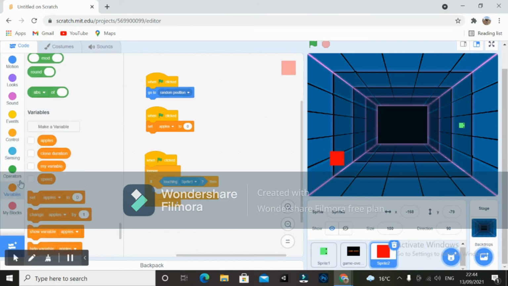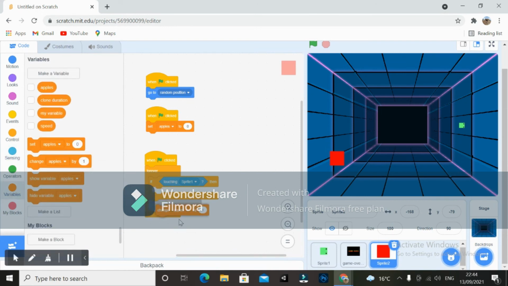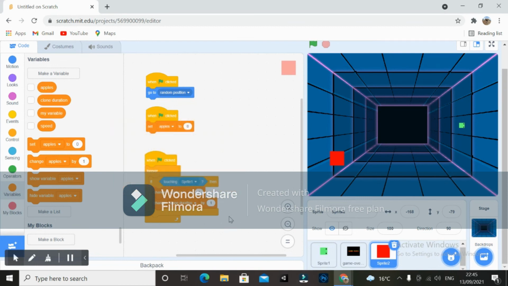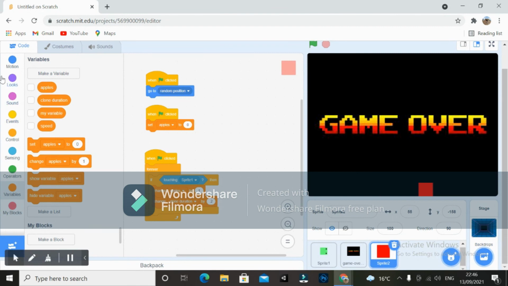You then want to go change apples by 1 and go change clone duration by 0.2. And now all I want to do is go into looks.